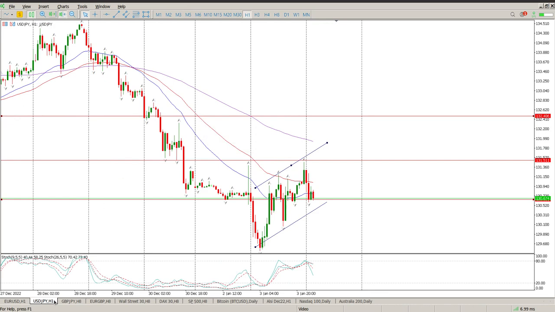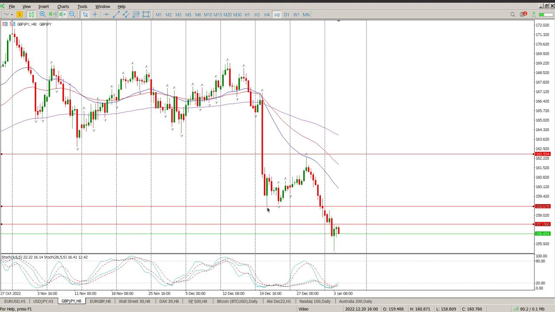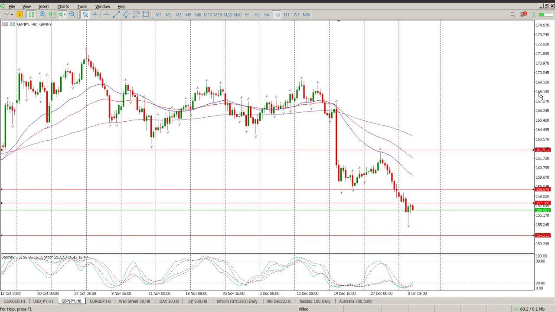evening. Moving on to the pound, British pound, Japanese yen. So looking at the 8 hour, we've got this weekly gap up here, and we also have a bit of structure higher up, which would make a lot more sense to me, and that would be a retest of this 158.678. We've got a pin bar here. Now I'm not so sure that pin bar is off any structure.